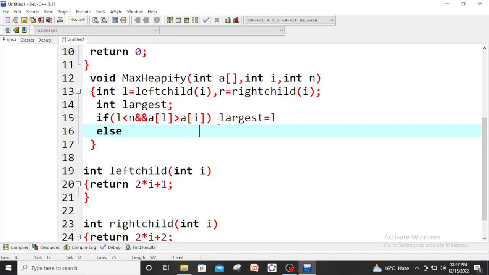If the condition inside the if fails, then we take largest, the index I will be stored in this largest.